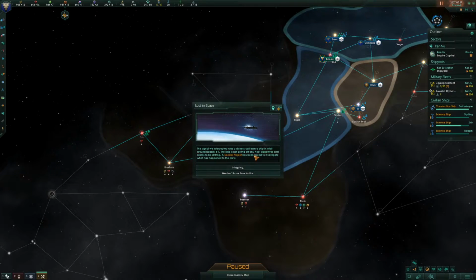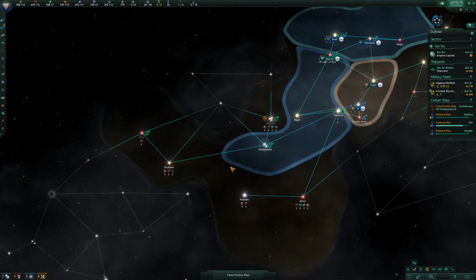Lost in space. The signal we intercepted was a distress call from a ship in orbit. The ship is not giving off any heat signatures and seems to be drifting. We should investigate the derelict ship.